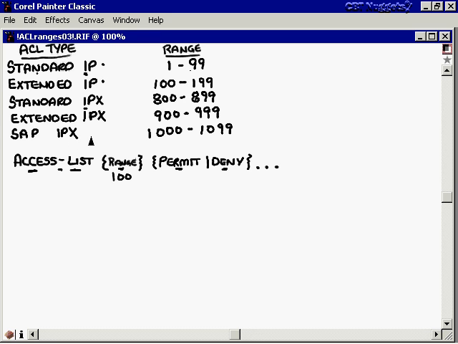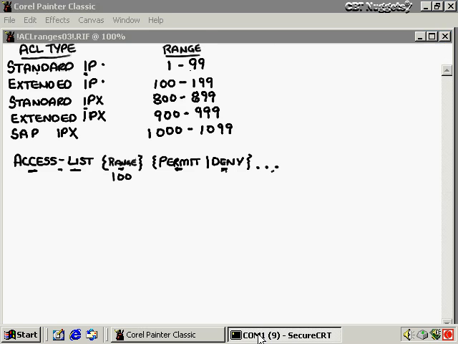All right, the next option that you have is permit or deny. The only 2 choices. We're either going to permit based on certain criteria or deny based on certain criteria that will follow this portion of the command. The reason I don't go any further is because this command is going to change dependent on the range or the type of ACL that we're configuring. Let's look into the router so we can see how this is applied.